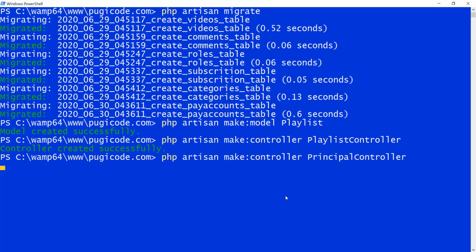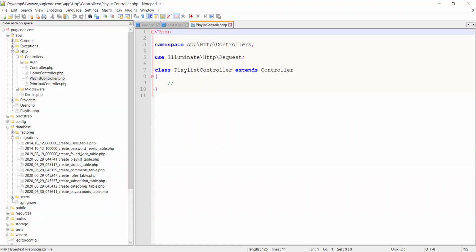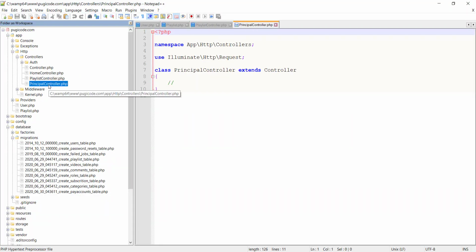Okay, so it's going to make a controller for me. Like I said, different controllers can control one model, or one controller can control several models. Just in case you route the request through it, it will do exactly what you've asked in your request. So I already have the principal controller.